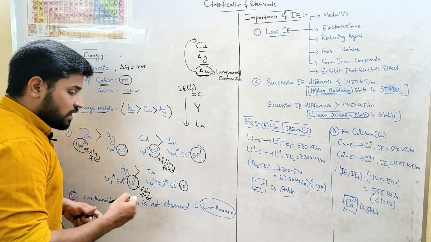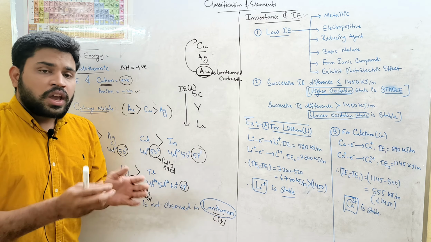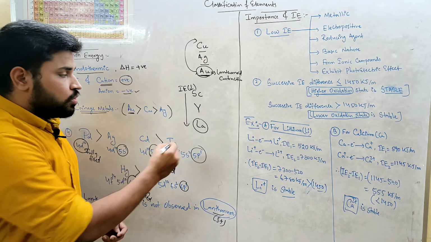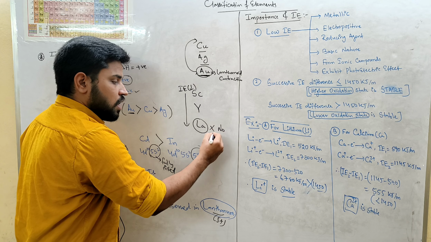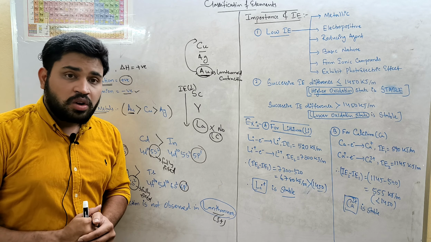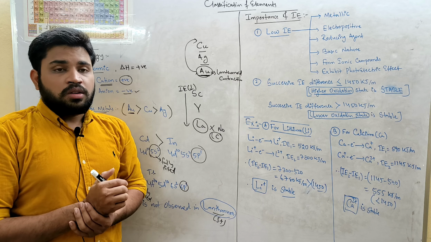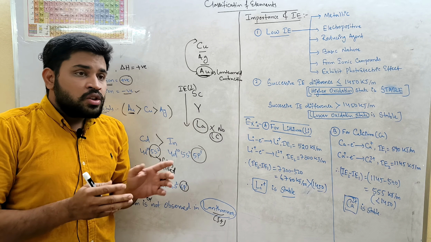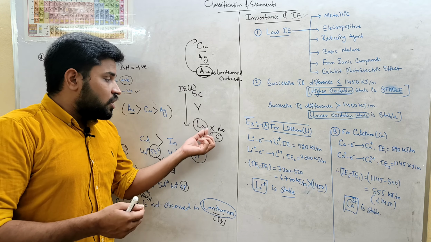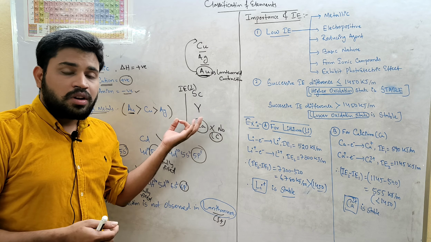But when it comes to lanthanum, the element whose atomic number is 57, can we observe lanthanoid contraction? No. We don't observe lanthanoid contraction in the case of lanthanum, because after lanthanum only the electrons are filling into the 4f subshell or 4f orbital. Because of that reason, the poor screening effect will not be shown in the case of lanthanum, so we don't observe lanthanoid contraction for lanthanum.